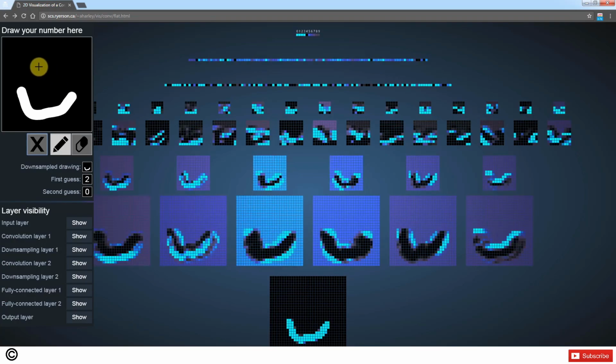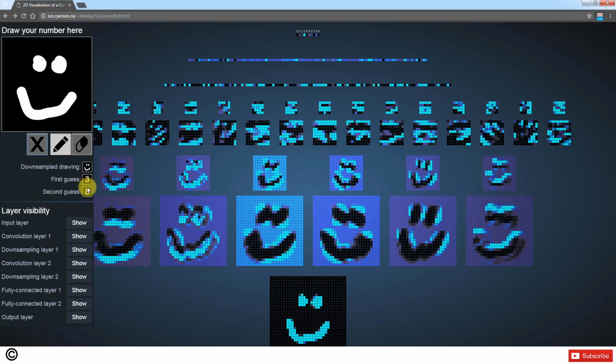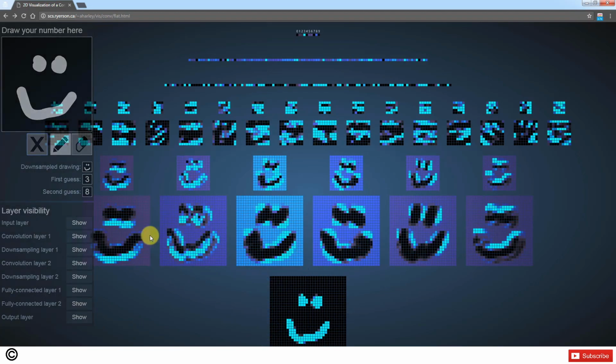You can draw a smiley face and see what happens then. It looks like a 3 to this tool, because the tool is obviously trained only on digits from 0 to 9. So it has to recognize something there out of those, and it recognizes a 3. It's like in life when you see a type of fruit that you've never seen before, like a custard apple or something, and you think that it's a pear, because you've never actually seen one before. You don't know what to classify it as. Same thing here. It hasn't actually trained on smiley faces, and that's why it thinks it's a 3. So there you go.